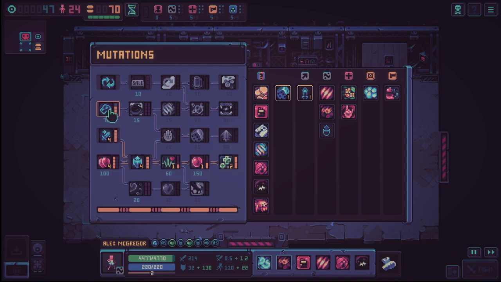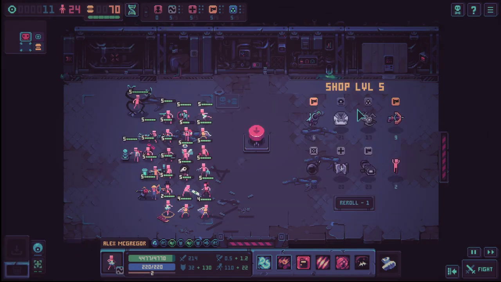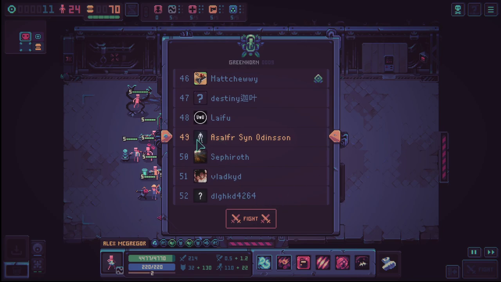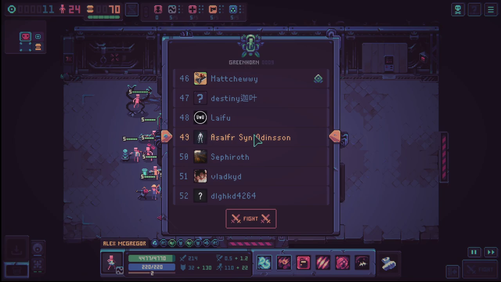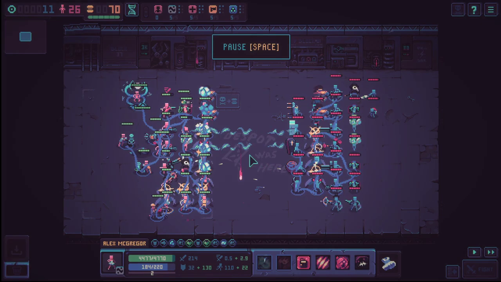What? Excuse me? I'm gonna give everyone more mana. I have no idea what is happening, or what happens next. Press the button. Oh, what? Excuse me? Is this a leaderboard? Greenhorn? Okay, am I about to fight another player who won also in PvP? Excuse me? Hold up.